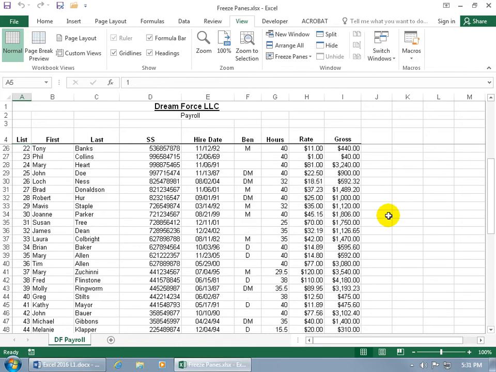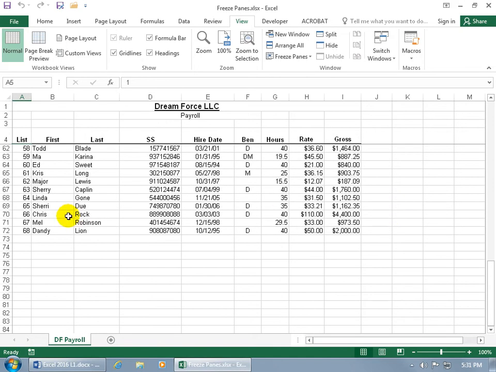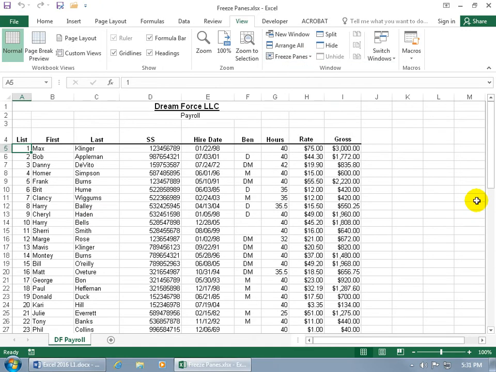So when I scroll down, I get down to row 50,000. I can still look and notice the column labels in 50,000 and say, okay, this is the first name, that's the last name. Very good. And then by the same token, let's unfreeze that, and let's do it for a column.